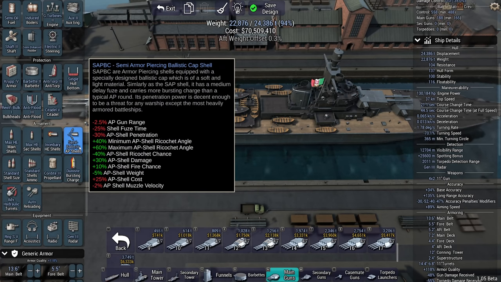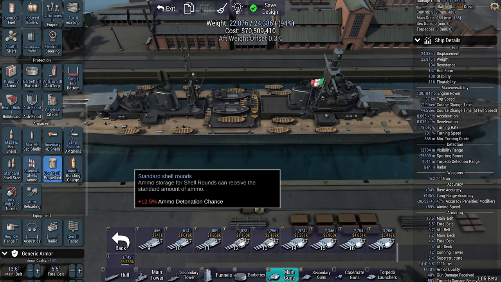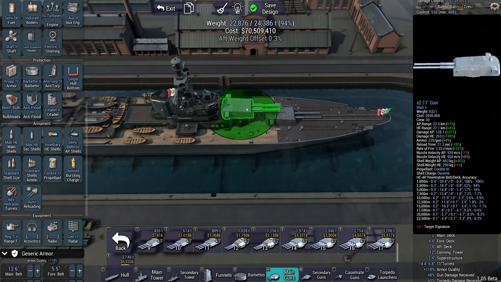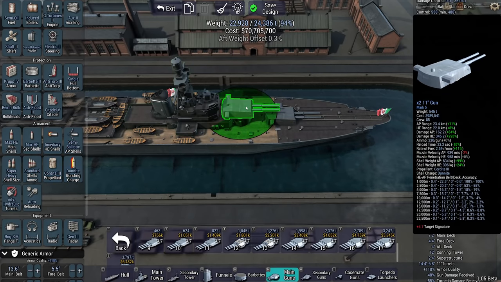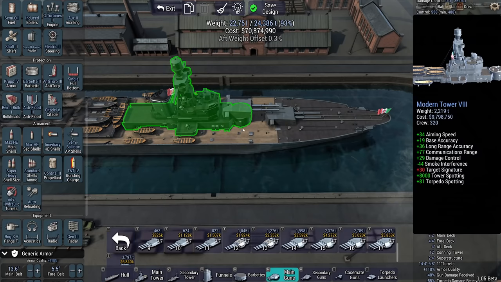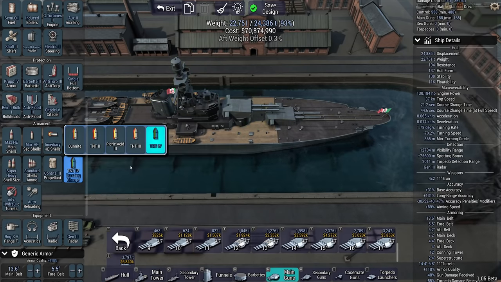With these, plus 60 maximum AP shell ricochet angle, as well as a bit less pen, but I can boost that by going with heavier shells. Currently, let's say 10,000 meters out, I can do 12.9 inches of armor pen. And now I can do 14.2. Shell pen again. I can do less.